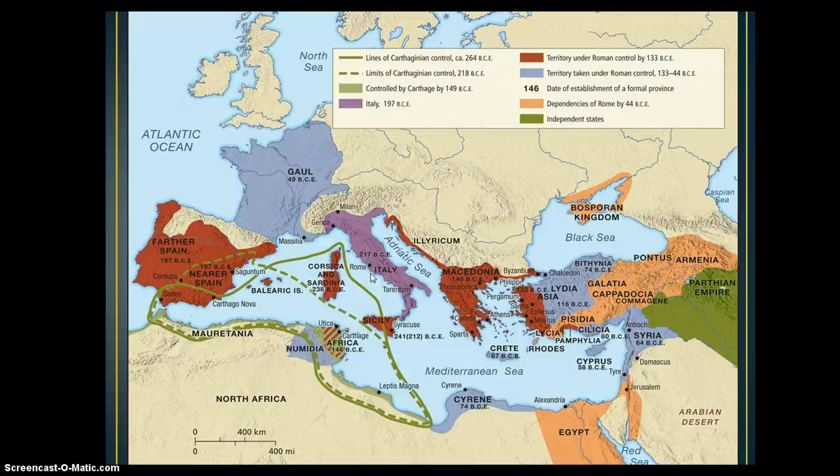And those tensions between different classes in Rome, and some of the generals, and the tensions with the Senate, this all becomes a theme. And this chapter, I think, is easy to follow, but at the same time, we're cramming several hundred years into one chapter, and that's always going to be problematic, which is why in my lecture I'm only focusing on a few things and letting the reading help fill in the gaps.